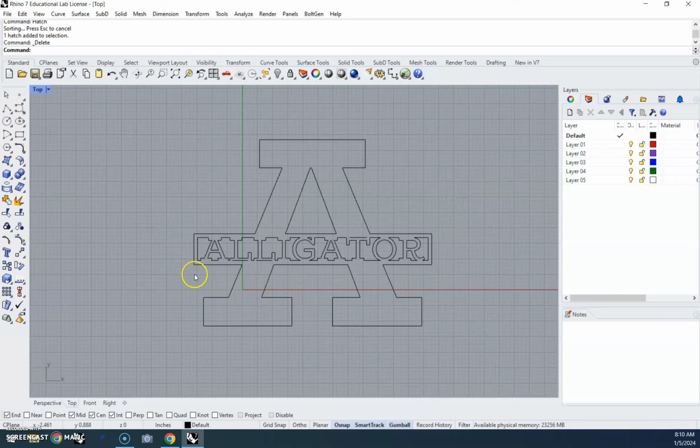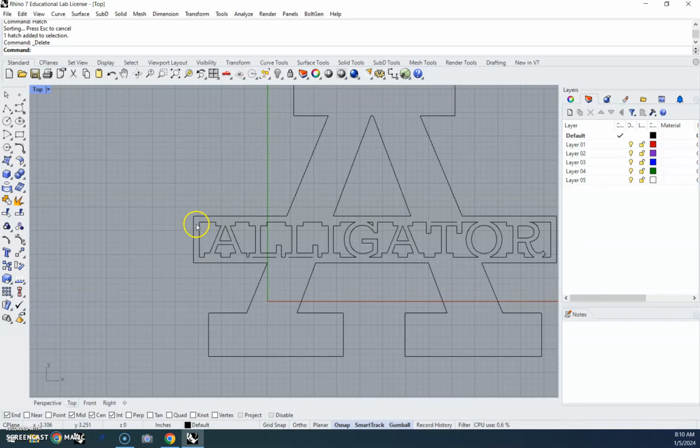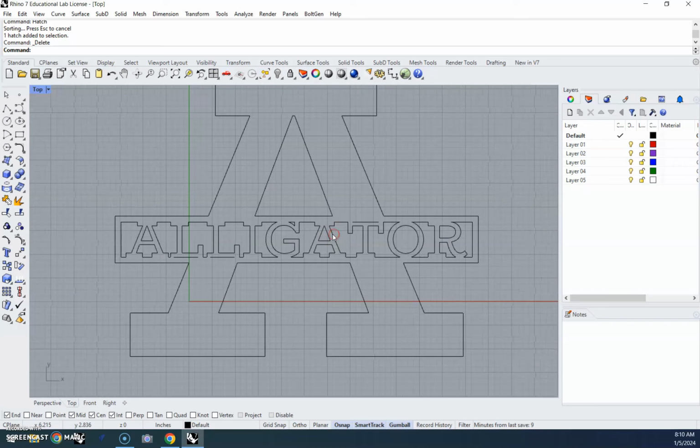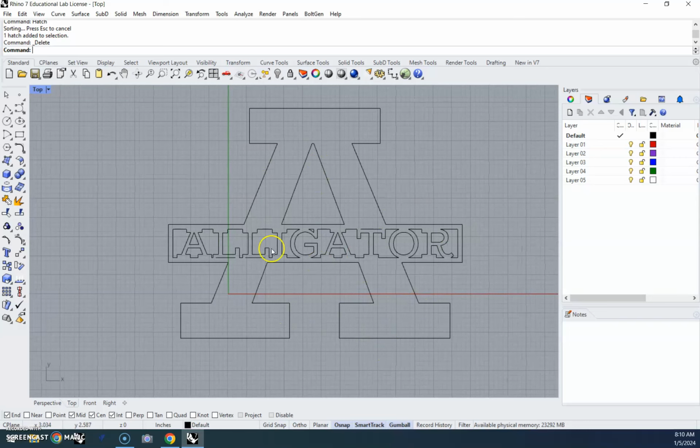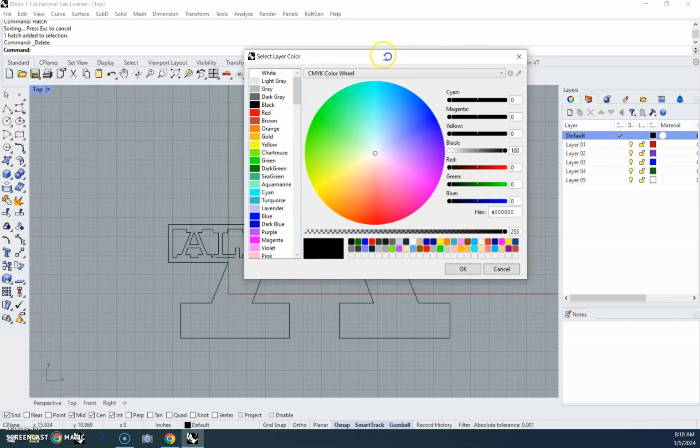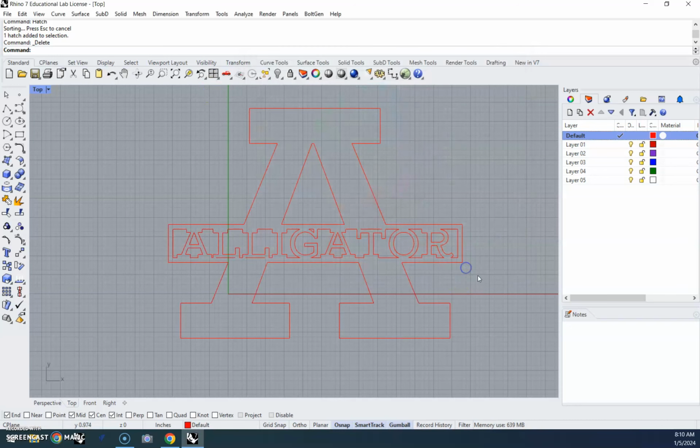Now to finish this off, depending on the text that we choose, if we want to fill at the corners, we can. Maybe we want to trim these out so it's a bar that sticks out. You have some design freedom on this one. But to cut it on the laser, we would then move this to a red 255 layer, or change our layer color here. To red 255. Okay, and we would save this, and now this would be ready to cut on the laser.